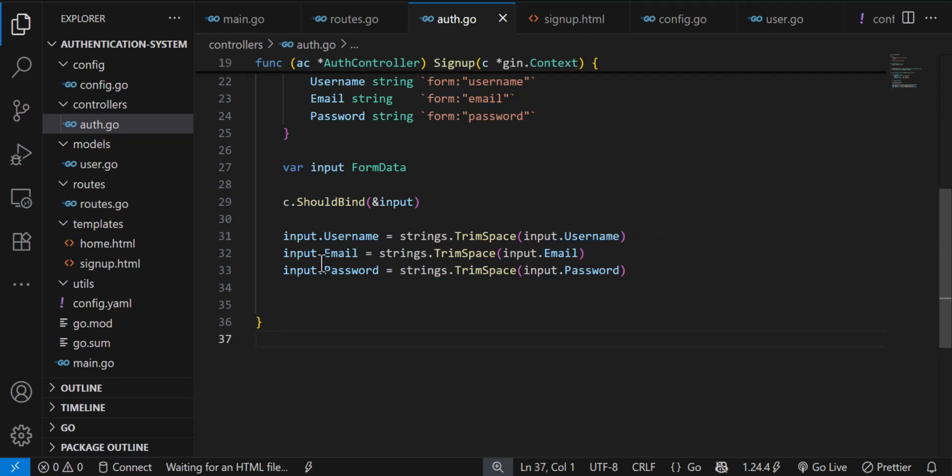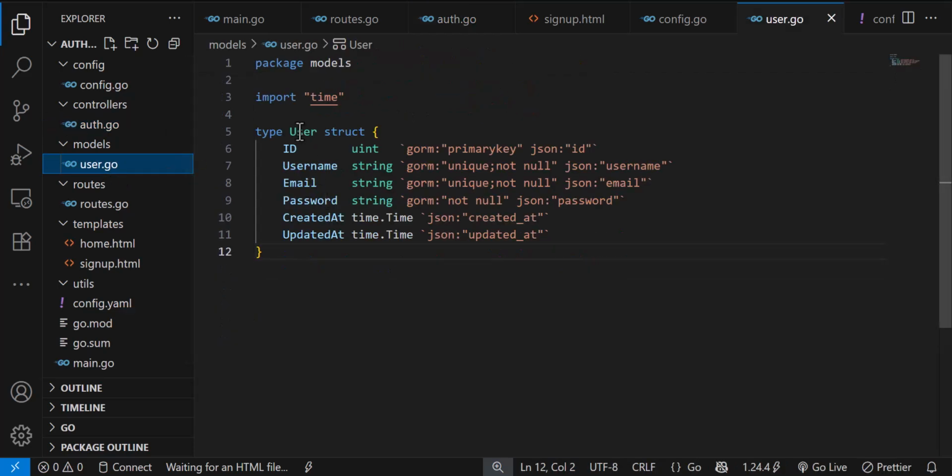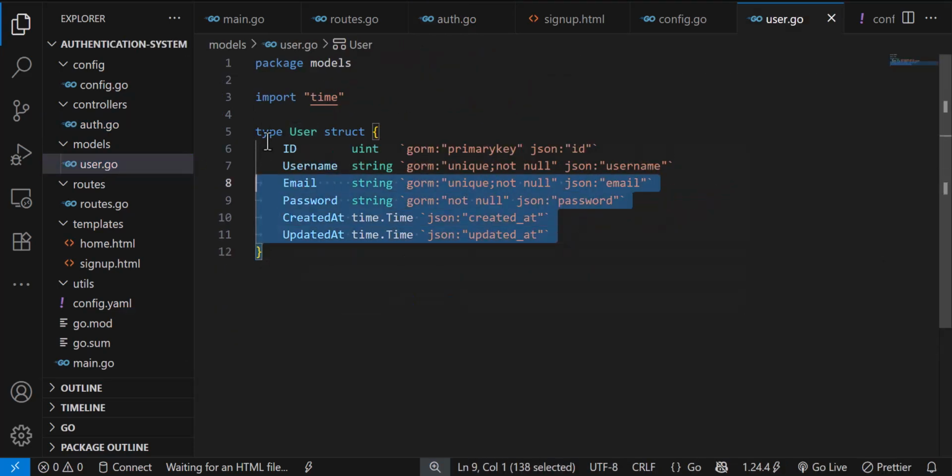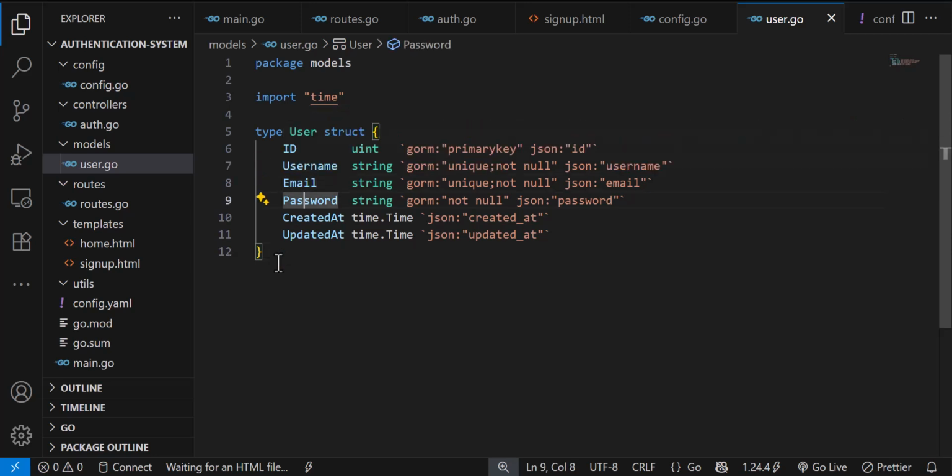Now, after we got all the data from the form, we are supposed to be able to create them in our database, according to the user struct that we have over here, to be in line exactly with that: the username, the email, and the password as well.